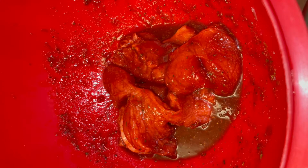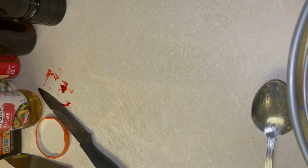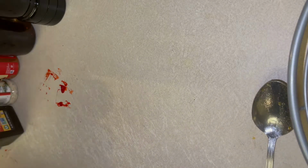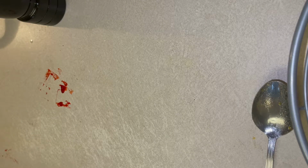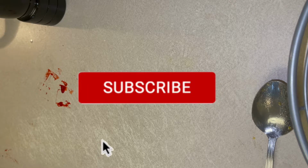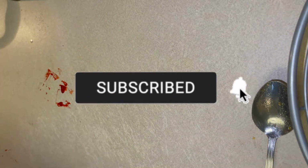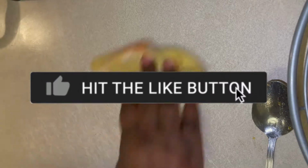It's gotta marinate, you feel? All right, so now we're going to go ahead and clean up our work area, get all of the seasonings and stuff out of the way. And another thing that I really liked about this food coloring is that it didn't take a long time to clean it up. I just swiped it on up, look at that, cleaned it right on up, beautiful.